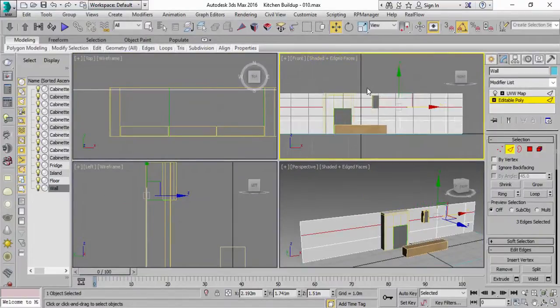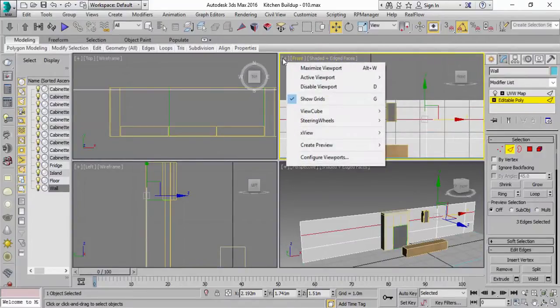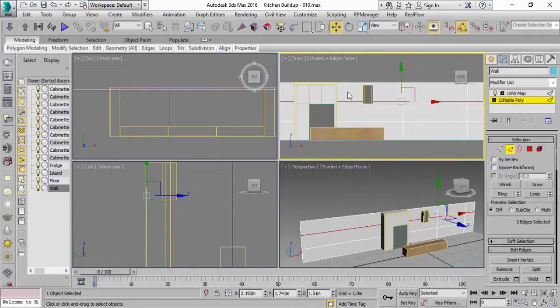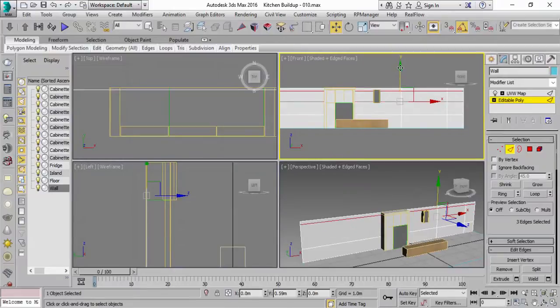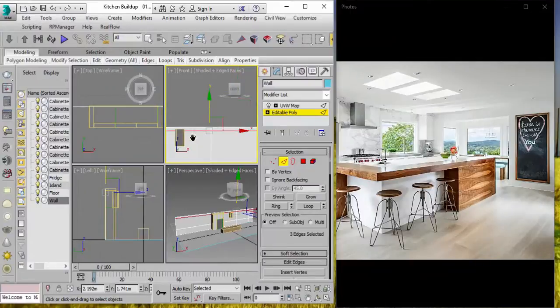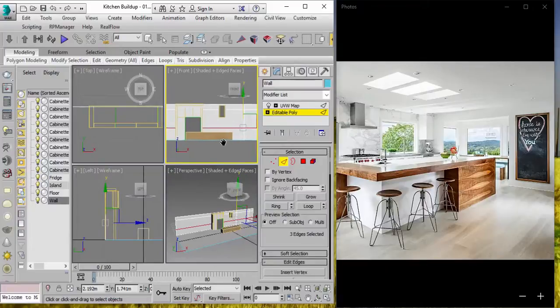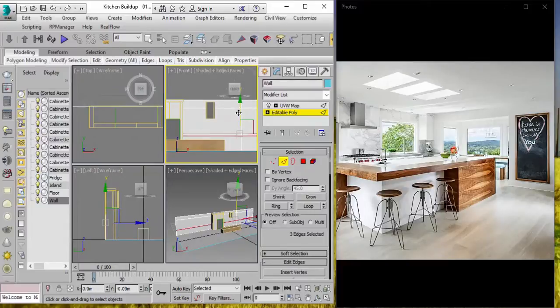Let's turn on edge faces here. Okay. You might even want to turn off the grid at this point. So click on the little plus there next to the front. Turn off show grid. Okay. That way it just clears things up for us. And then, yeah, just lift it where the window will need to be. There we go. Okay. And here, loop those as well. And I believe this should be on the same level as the island, which should be somewhere there eventually.